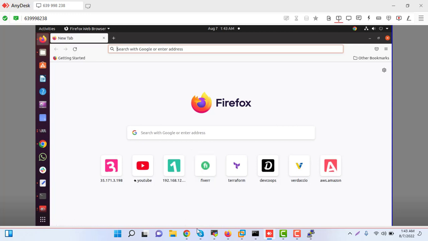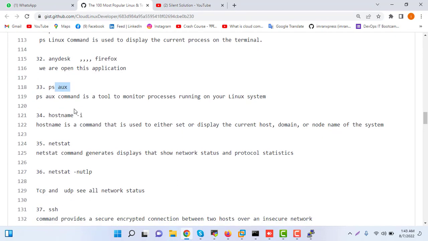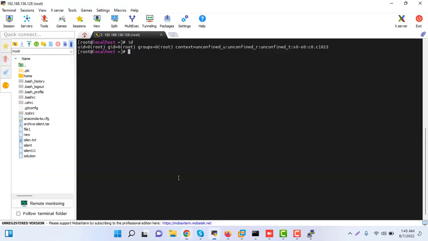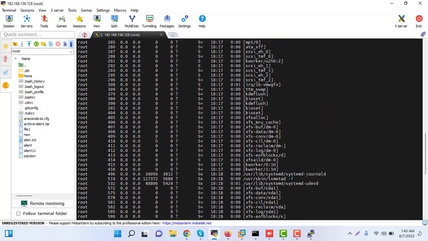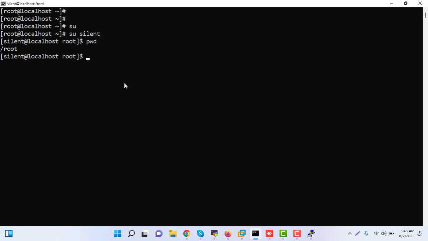You can open your program, any application. There is like Anydesk from the ps fixes; it comes as a tool for monitoring process and a system monitoring command. Here is, you can use system monitoring and this command.